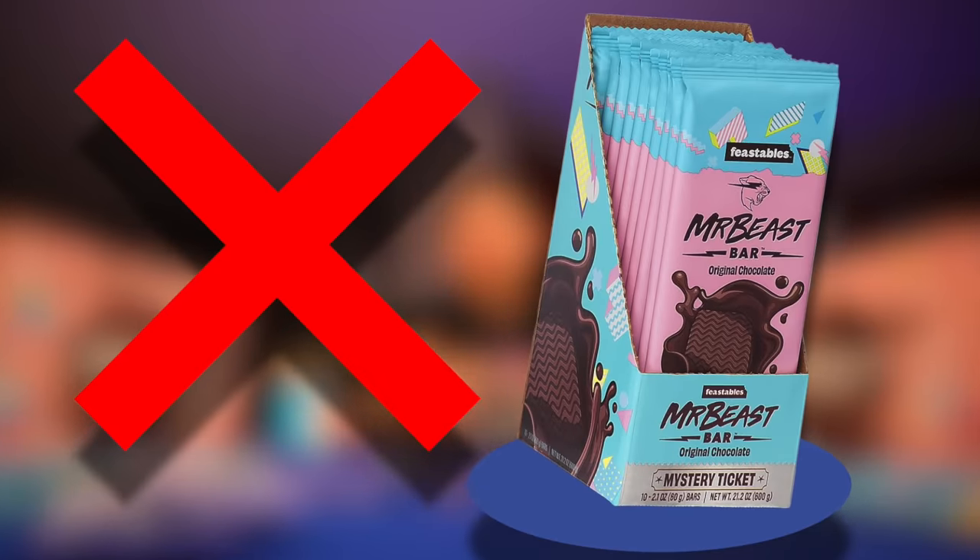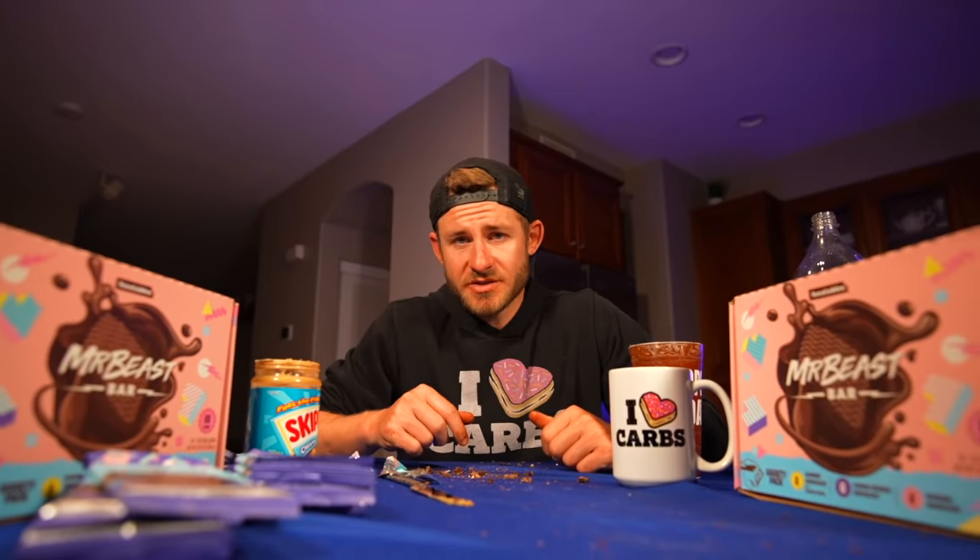The second flavor is down. I'm going to say that one's not worth it, just because I'm more of a milk chocolate person. If you love dark chocolate, you're going to love that flavor. And if you get it and don't like it, just throw some peanut butter on there — it's going to taste delicious.